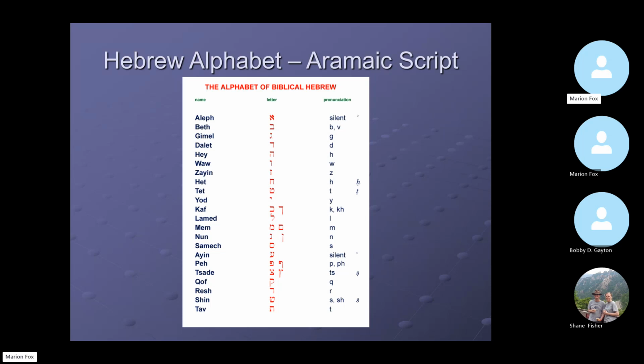Now, where did they get the Aramaic script? Well, when the children of Israel, and this would be Judah and Benjamin, and remnants of all the other tribes, which if you'll study it, you'll see that there were remnants of the other tribes with them, went into Babylonian captivity. And when they did, they took their scriptures with them, and they changed their script to read like the Babylonians, their main text, which is the Aramaic script. Now, let me point out, they spoke a different language, but their language of commerce was Aramaic.